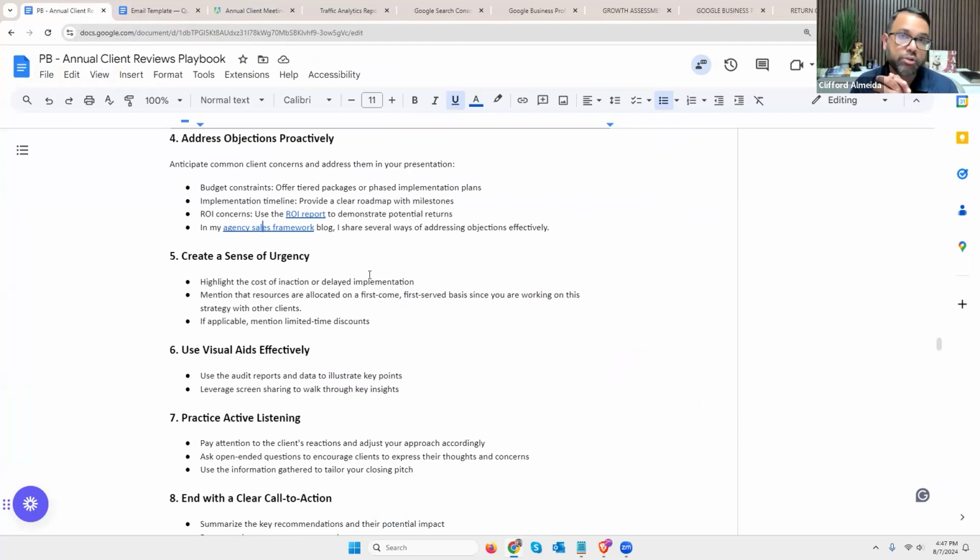One of the other things we really want to do is set a sense of urgency. What do we mean by that? The reality is we have a specific set of resources allocated to helping our clients. We have dozens of clients, and we can't help all of them at the same time. So first come, first served is something we communicate to them. Next, we often talk to them about highlighting the cost of inaction, right? Like, hey, Jane, look, you've got 18 calls this month from your GBP. We looked at it, and 2 months ago, you were getting 30 or whatever, right? So just understand, the competition is optimizing their GBP. You may want to do the same.